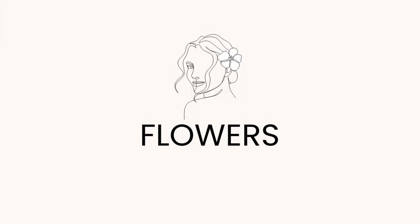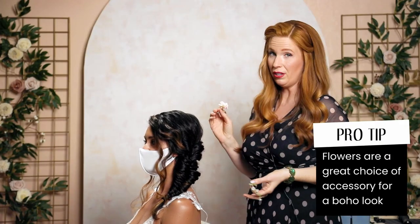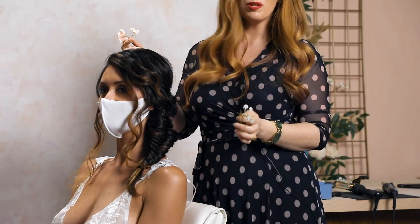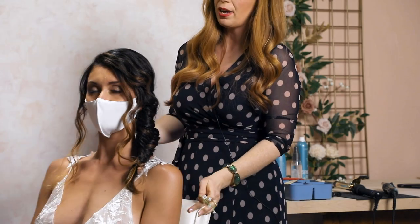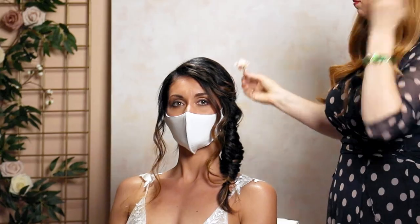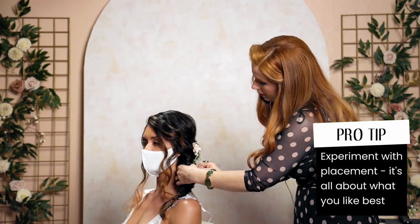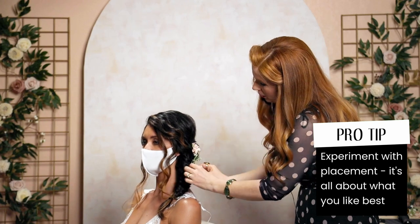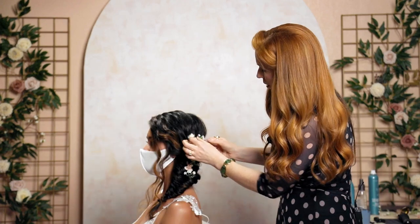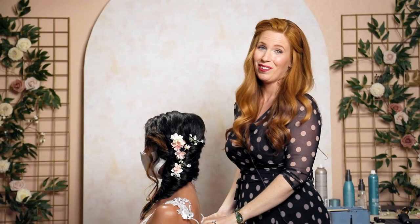Next I'm going to show you how to put in some hair adornments — we're going to put some flowers in. We have some really beautiful little flowers that work great for a boho style like this. It's nice to have some coming down into the braid. You can decide if you like them by your face, from the front or the side, or more through the braid. It's really just about where it looks pretty. You can play around with some green poking through or just the flowers. I think it looks really beautiful from the side and from the front.